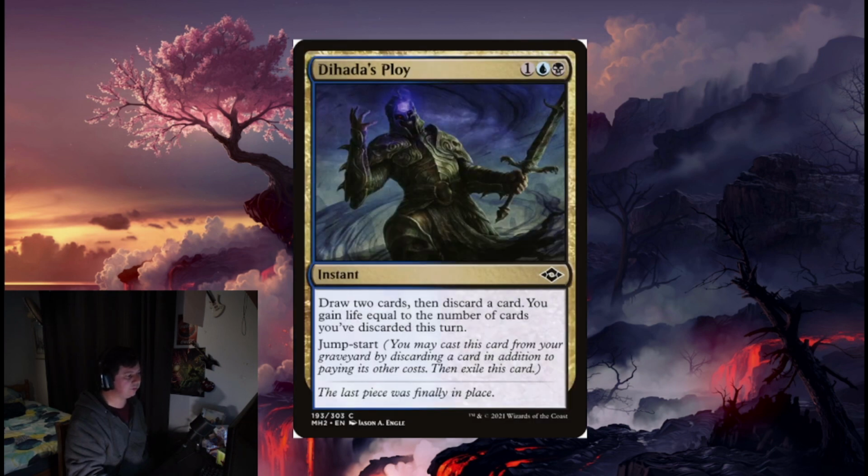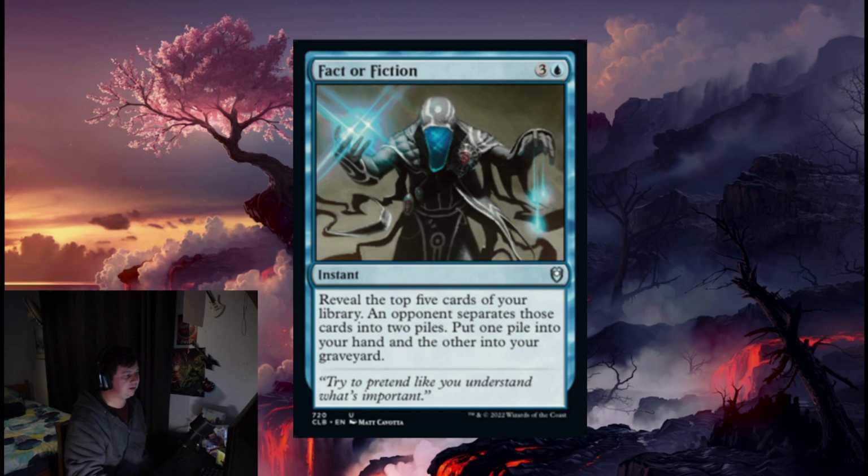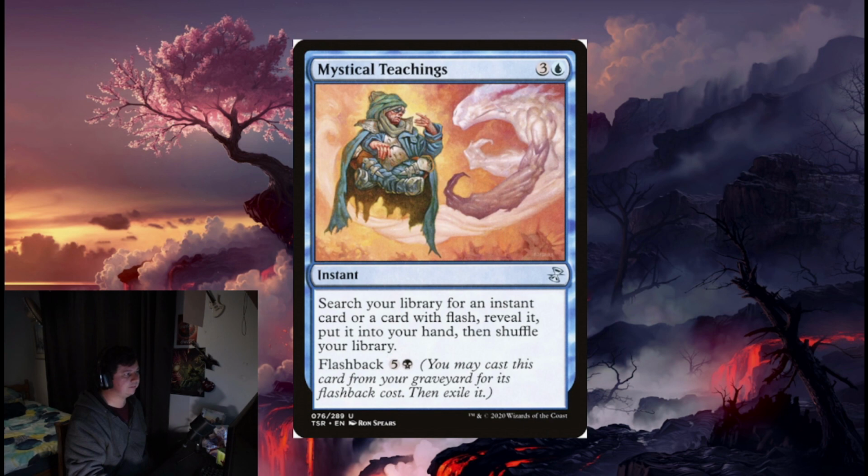Dina's Ploy, you draw 2 cards and discard a card. You gain life equal to the number of cards you've discarded this turn, and it has jump-start, so you basically cast it from your graveyard and discard a card. Fact or Fiction, reveal the top 5 cards of your library. An opponent separates those cards into 2 piles. Put 1 pile into your hand and the other into your graveyard. And then Mystical Teachings, for 4 mana, you search for any instant card or a card that has flash, reveal it, put it in your hand, then shuffle your library.